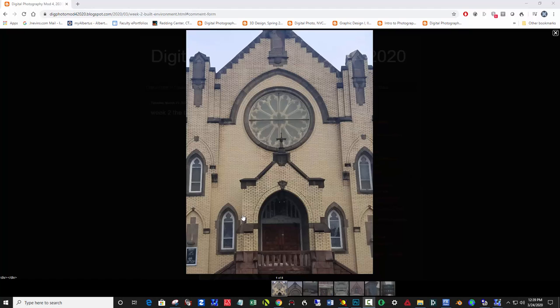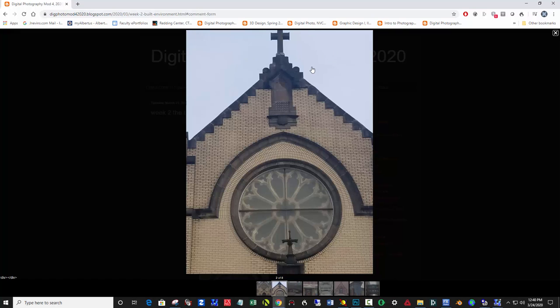So, what I like here is that you're lined up with the church and you're looking at all this structure on the first one. I've been urging people to do everything in their power to avoid putting sky in when possible. And I'll show you why as we get into the editing part of this. But essentially with each image, what we're going to learn in editing is that we want to highlight the focal point and quiet down the areas that are bright or lead your eye away from the focal point. And the sky is usually way too bright, also in this one, and takes your eye away from this area.